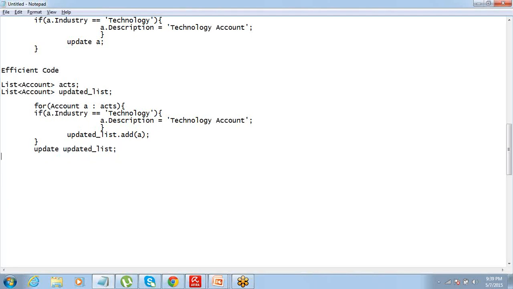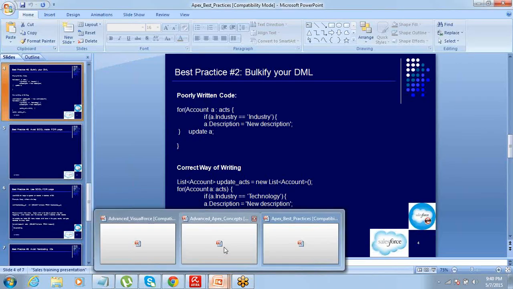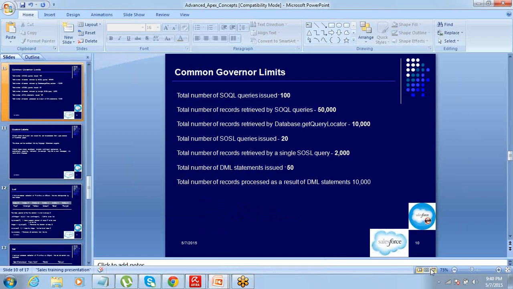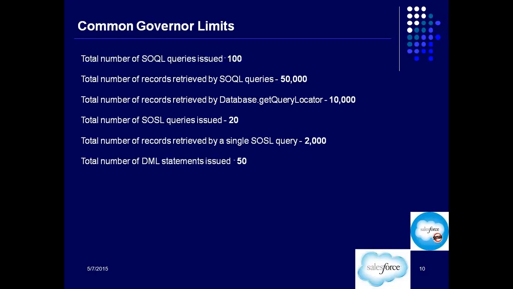Then there is another small challenge. If you look into the governor limit we were talking about, the total number of records processed as a result of one single DML statement is 10,000.